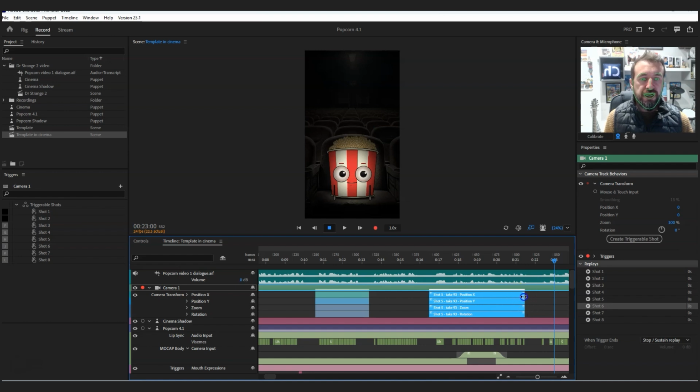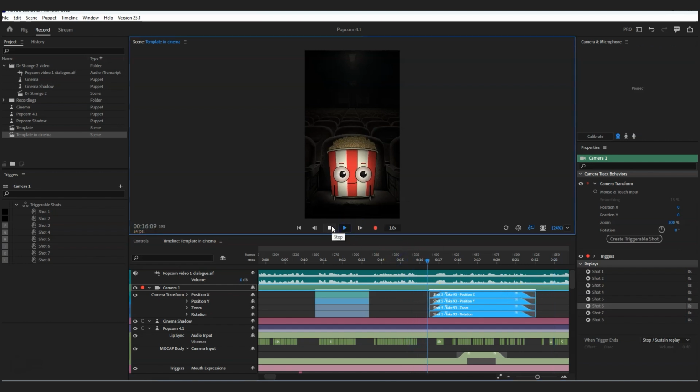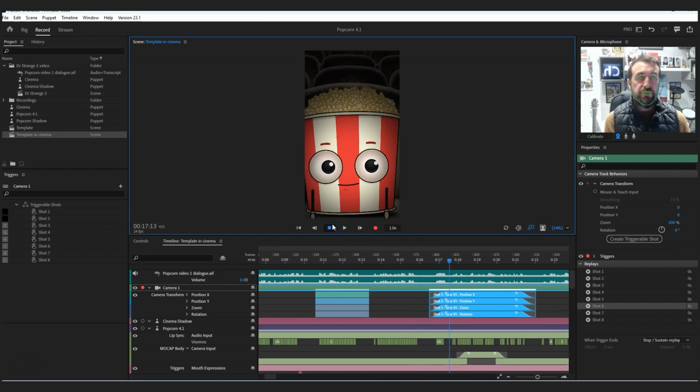But what I can do now is, just like I showed you before when we were doing the motion capture, I can grab the little square on either end and blend in. So now if we press play, good, you got that nice little zoom in, and you can make that zoom in longer or slower.